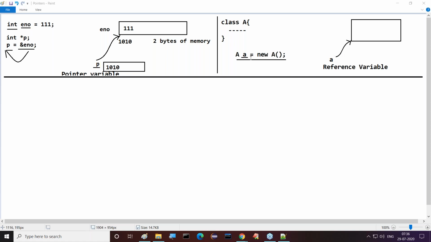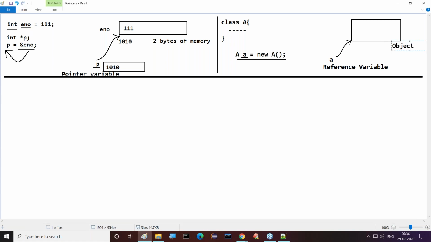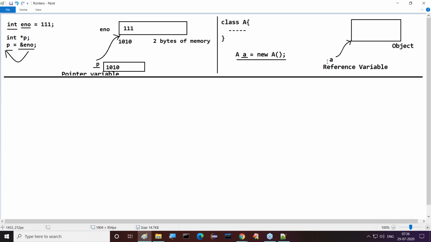Just as shown, when we create an object like this, a block of memory is created. That block of memory is nothing but which one? Object. That block of memory is referred by a variable. That variable is called which one? Reference variable. But I didn't give any internal flow or internal concept of how a reference variable is created. So if you want to differentiate pointer variable and reference variable, first we have to understand how a reference variable is created. After that, we will compare both. First, let's understand how reference variables are created in the case of Java.